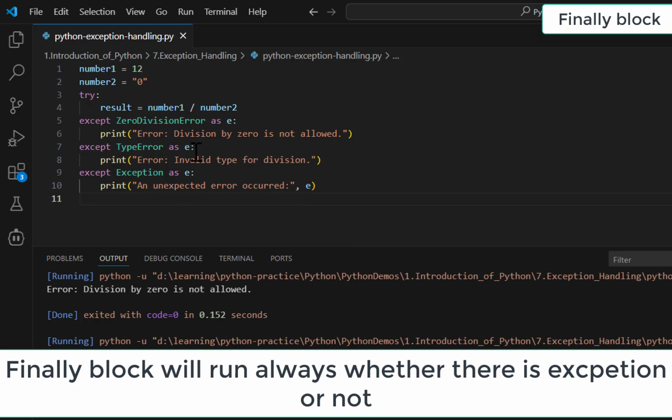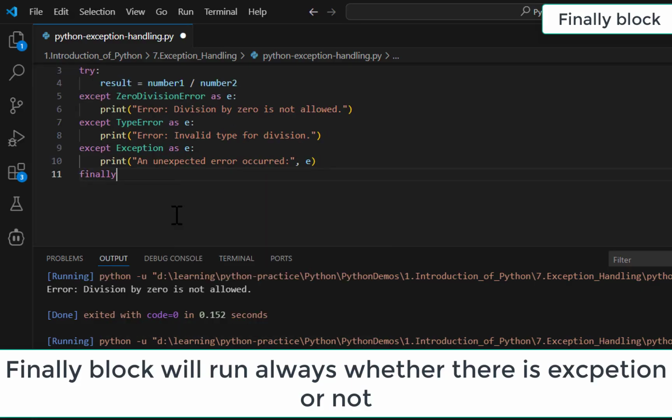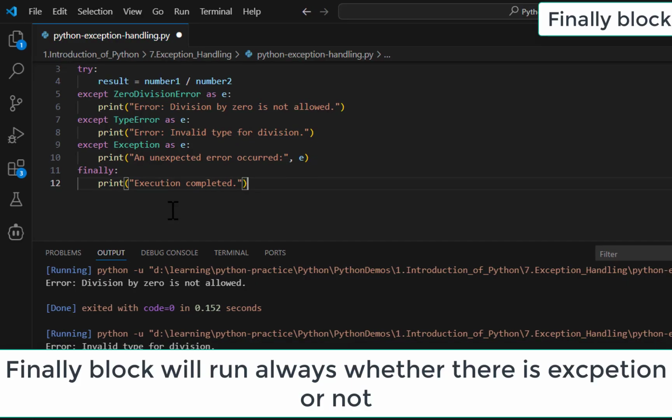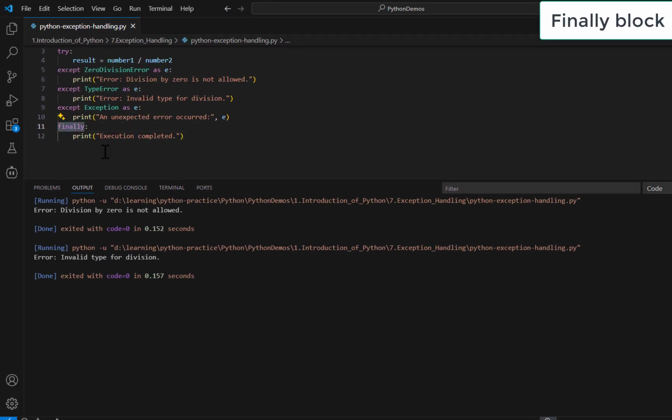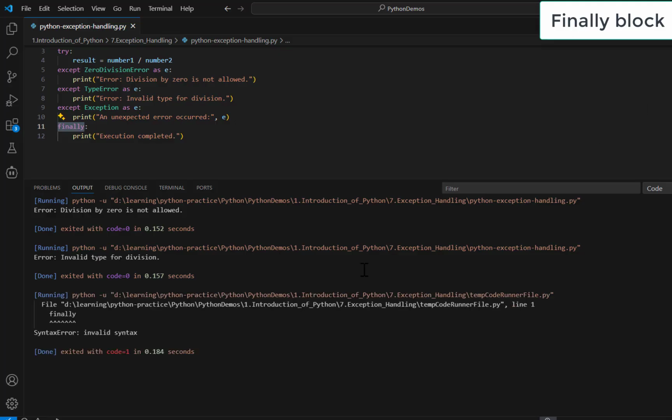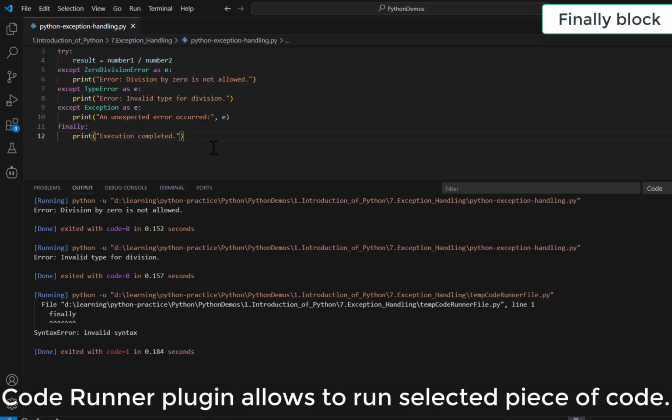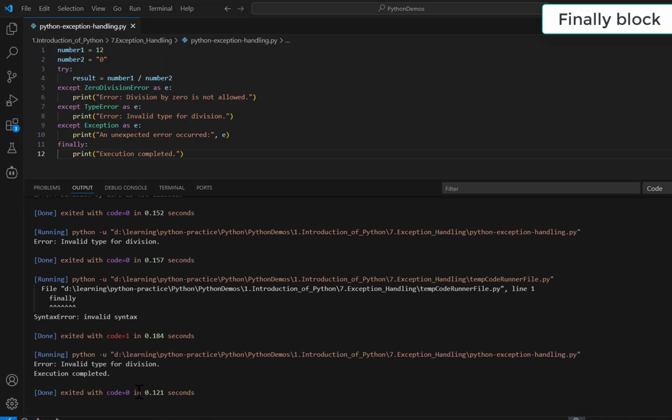There might be some scenarios where, whether an exception occurred or not, we have to run a certain piece of code. There the concept of finally comes in. So for example, we have the finally block over here. Finally, there is a typo, a syntax error. So we can say, although we are getting an exception, we are still printing it.